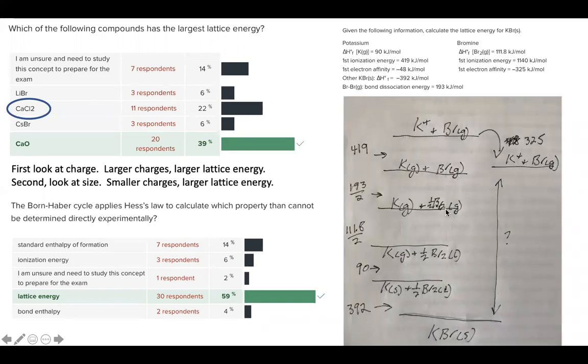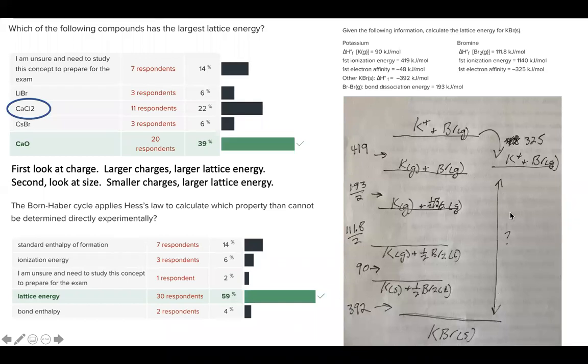The way I solved this, I made that sketch and then I added in the features. This would be corresponding to the standard enthalpy of formation. This would be going from the solid to the gas for the potassium. When I'm transforming from the Br2 liquid to the Br2 gas, just got to be careful there because that was listed per mole, but I only have 1/2 of a mole. So I cut that value in 1/2. When I was breaking the bond in Br2, I cut that value in 1/2. I am making the cation with the ionization energy, and then I get some of the energy back when it comes to the electron affinity.